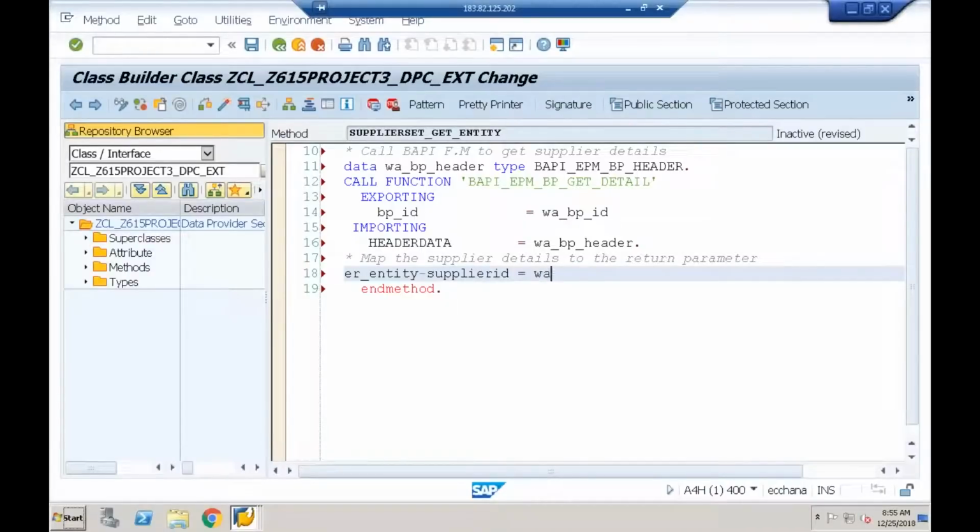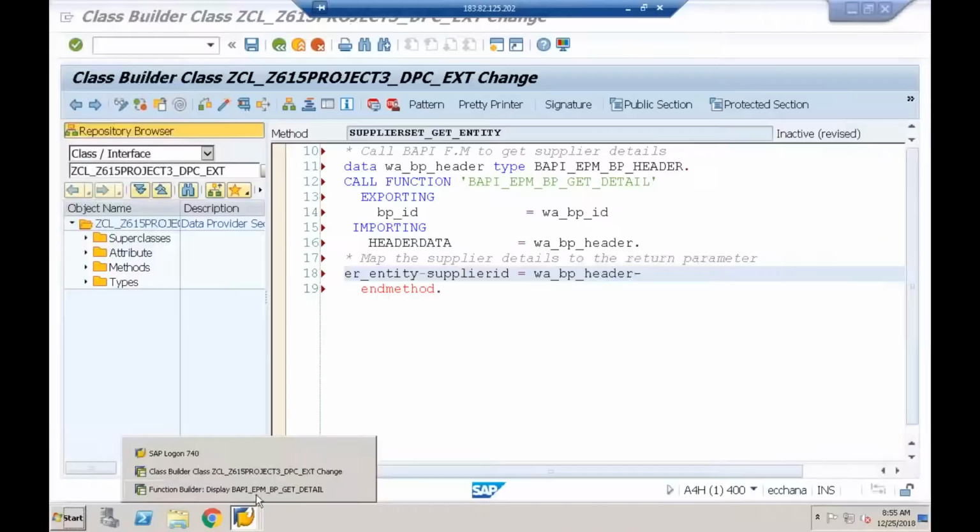Data w_bp_header-bp_id. What are the fields in this?